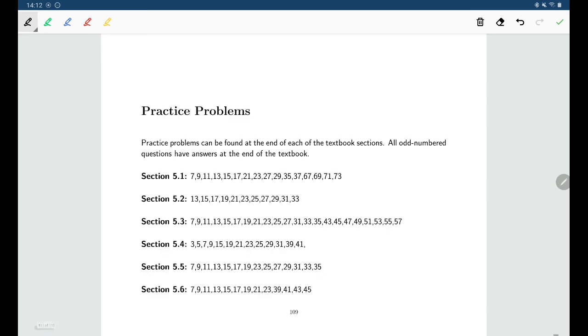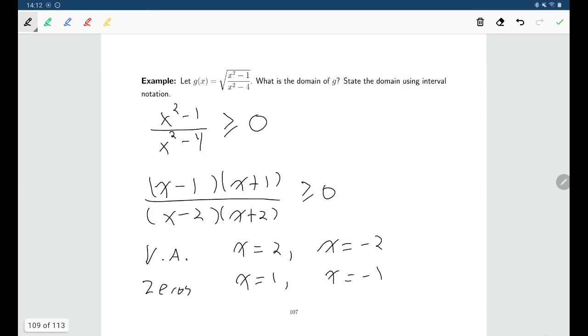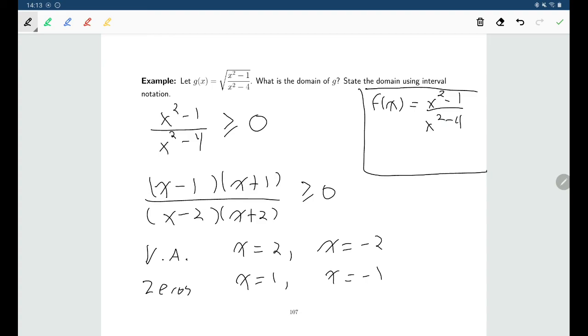One other thing just to mention here, before we do our calculation, I'm just going to name this. I'm going to call this f of x. That's my x squared minus 1 over x squared minus 4. One thing that you might notice about this, yet again, is that this is an even function. F of x is even.